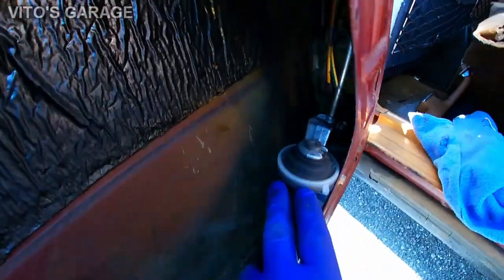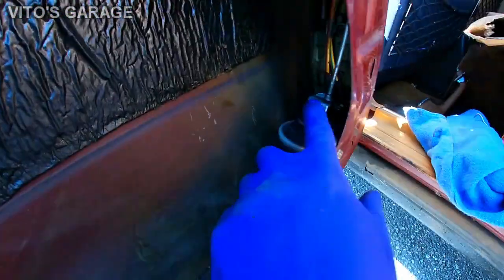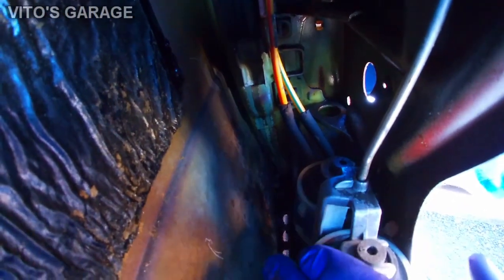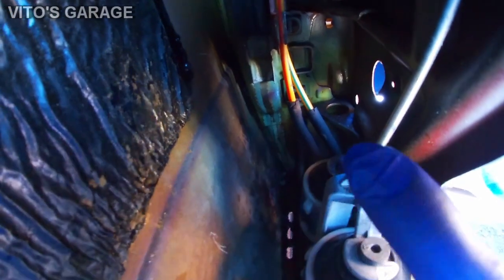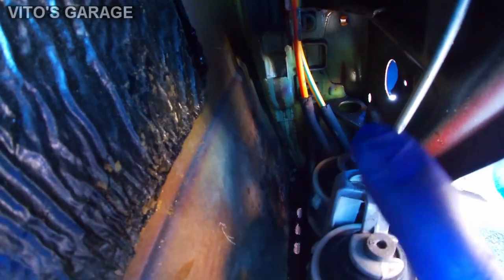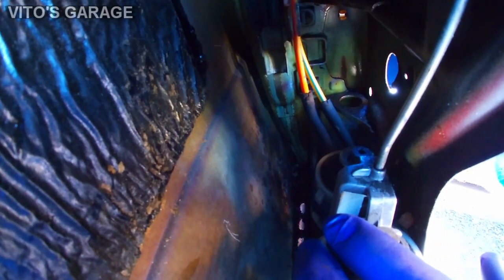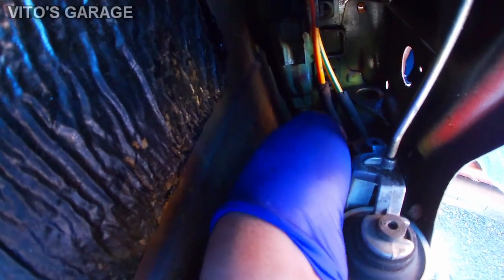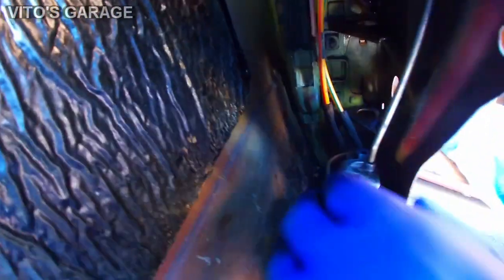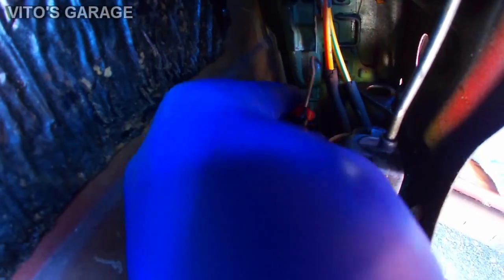Alright guys, so I'm working on this left rear door, and anytime you have this off, you want to make sure that you check those rubber hoses that go to this door lock actuator. In this case, those are in pretty bad condition, so I'm going to replace those. You want to spray some rust penetrant in there and let it sit. And you have to be really careful. Don't pull on these hoses from the actuator. Try to use a pick and get in there. Otherwise, you're going to break the connection off, and it's going to be a bad day.